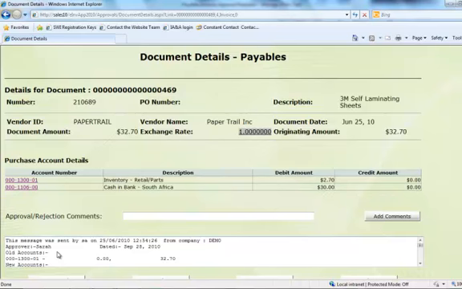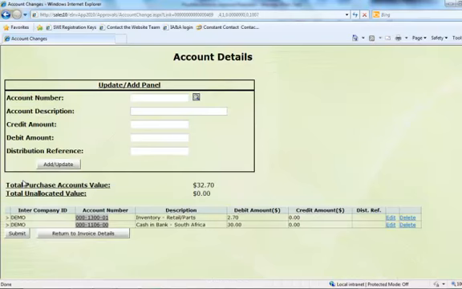So once drilled down, you can see things like the description, the PO number if one was entered, the GL coding, and you can click on that to update it should you wish to. Here we can edit a line or delete an existing line and add a new one.